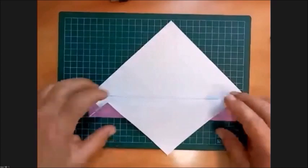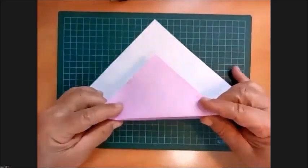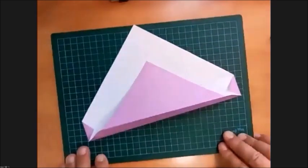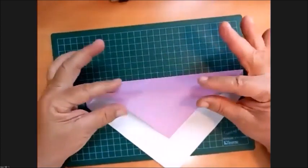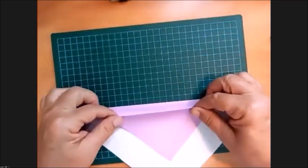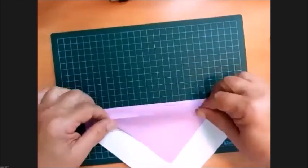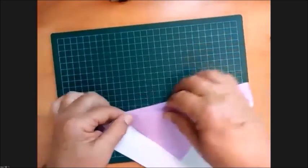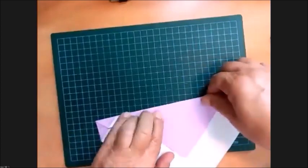What I ask you to do now is to reverse the last fold that we did. Please reverse it. And rotate. Now hold with thumb and finger. Hold with thumb and finger the fold and bring it to be on the folded edge here, down. You see, there is a folded edge. Thumb and finger and bring it to be on the folded edge down there. You can see.